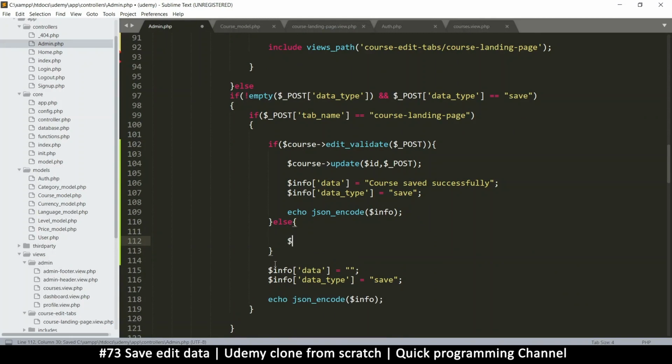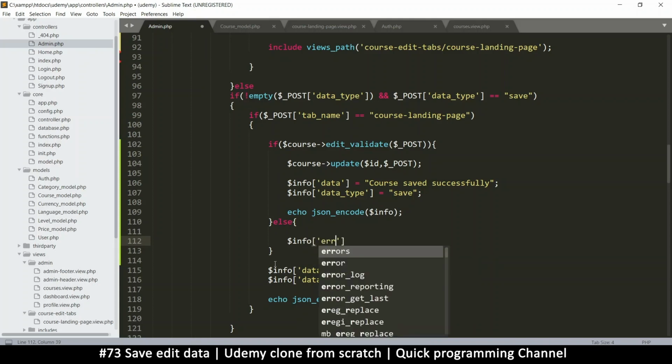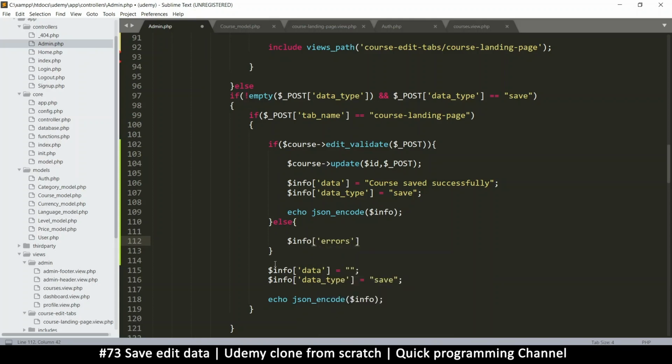We're going to add info and say errors is equal to, and then let's put course errors, yes, like so. So whatever errors we got, we're putting them there so that when we finally send this, it will have that information as well.